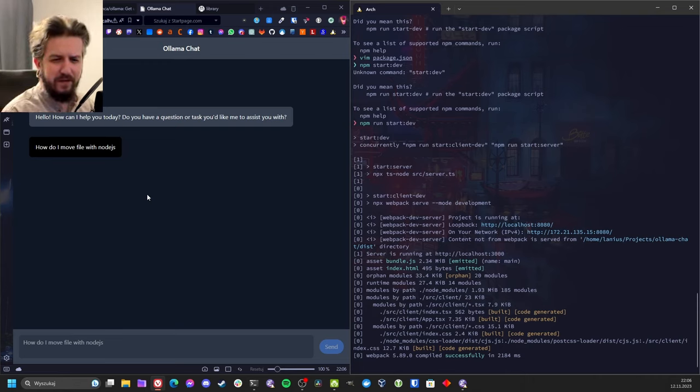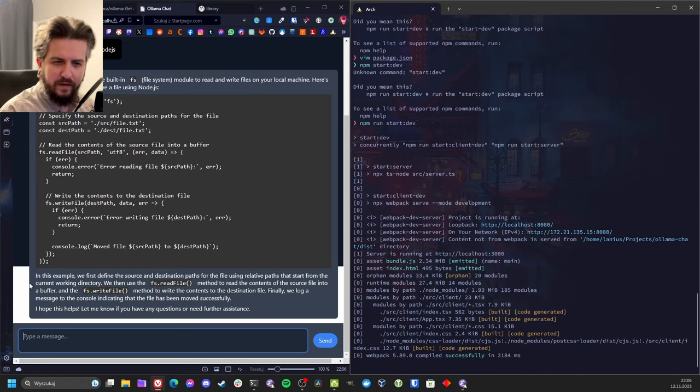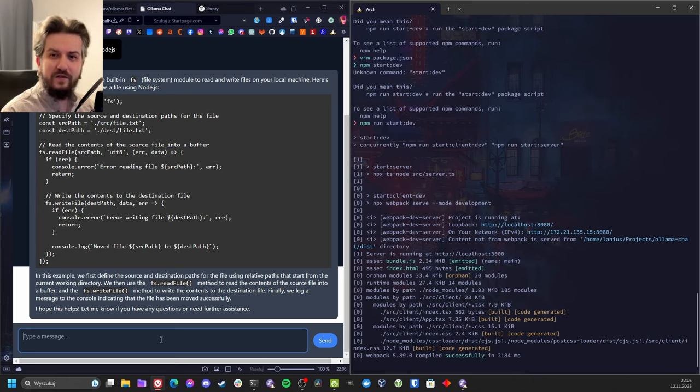And I'm starting to think that Llama 2 is actually faster. So we have that, and okay, I've messed up the styling here, but let's not worry about it now. As you can see, I've also made it so the markdown is rendered as HTML, so it's more readable. I could also take care of the styling here, but apparently I missed something. Of course, it couldn't just work when I'm showing this.